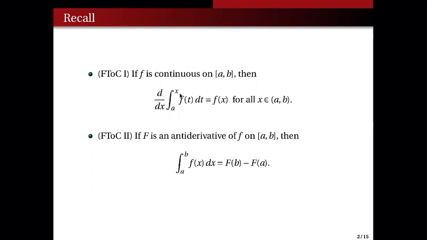So if you have the integral here, you get the derivative here, and you'll get back the function, the integrand, in here. And in here, you can rewrite this as the integral from a to b of capital F prime of x dx. Here you will have capital F of x evaluated from a to b. And this is just this expression here.